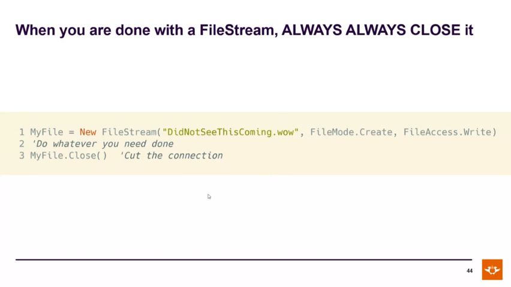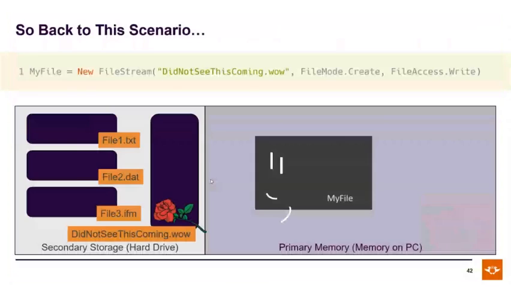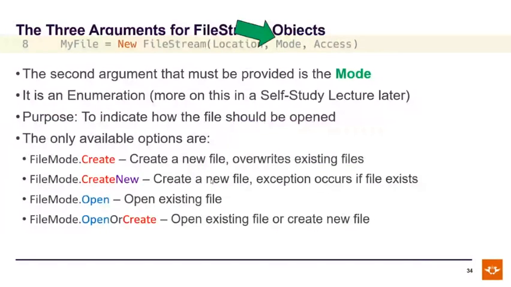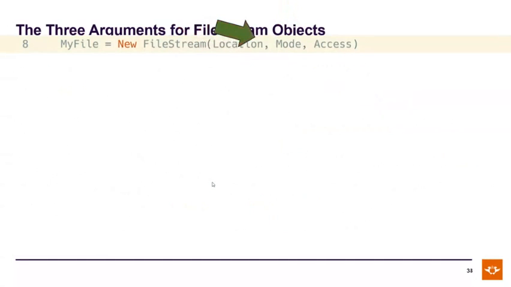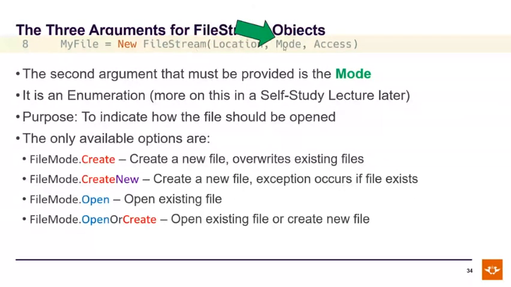Right, can we go back to the mode enumerations? Just trying to write out the syntax without referring. All right, there's a lot of questions there. Okay, so let's go to the argument itself. With the three modifiers, you've got the location. Pretty sure you guys are okay with that, because that's just the directory of where your file is stored.